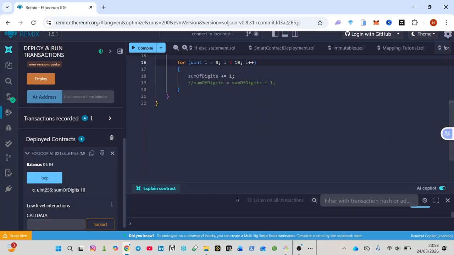Once I click on it, sum of digits is equal to 10. Like I said, it says uint i equal to 0, initialized to 0, and i is less than 10. So meaning if i is less than 10, increment with 1. You understand? So that is basically what the function does.